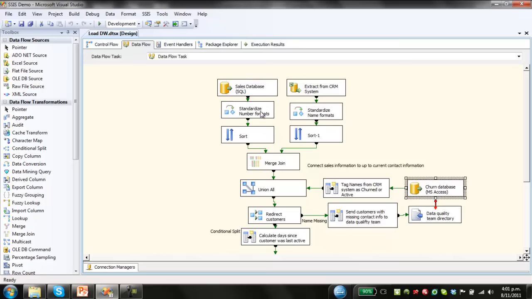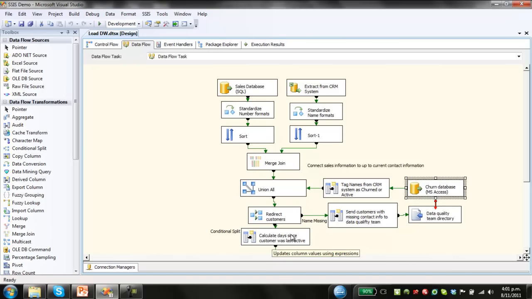Once you've got the connection to those systems, you can then run through a number of different transformations, such as standardizing the number formats or name formats, so that the data from the various systems, when you join it together, is all in a standardized format. You can do things like tag customer names in a CRM system as to whether that customer has churned or whether they're still an active customer.